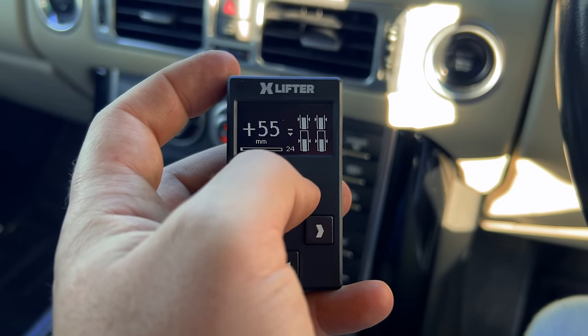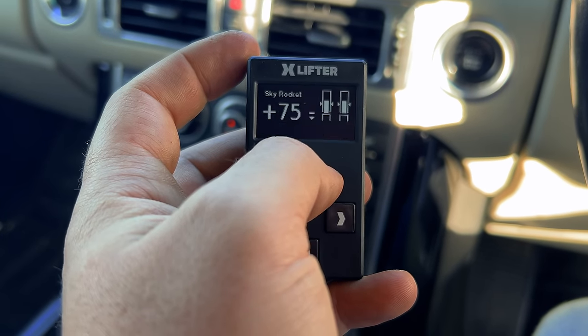So for instance, if you're traveling at high speed on a dirt road, you might just want the suspension jacked up a little bit higher than normal, just to give you a little bit of extra ground clearance. With the XLIFTER, you can do that. You can do high speeds and off-road height at the same time. It's pretty cool. And then above the off-road height, we've got skyrocket, so plus 75 millimeters.